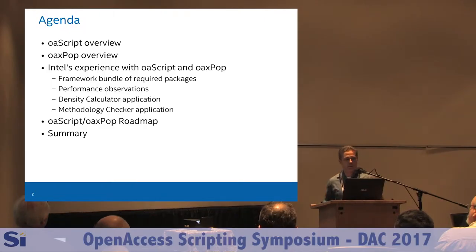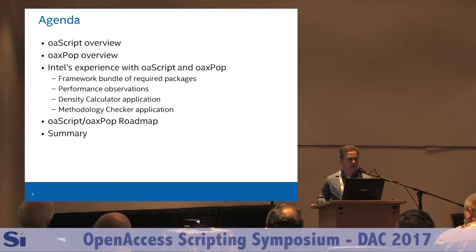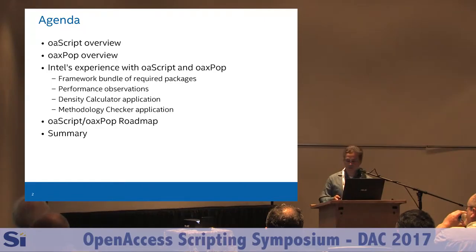But the bulk of the presentation will be talking about Intel's experience with using oaScript and oaxPop, and we'll go through some of the things that we've done in creating a framework for developers. We have some feedback on performance that you can expect in using these packages, and then go through a couple of applications that we've created using oaScript and oaxPop, specifically a density calculator and a methodology checker, and then go through, again, the future plans that we have for this.